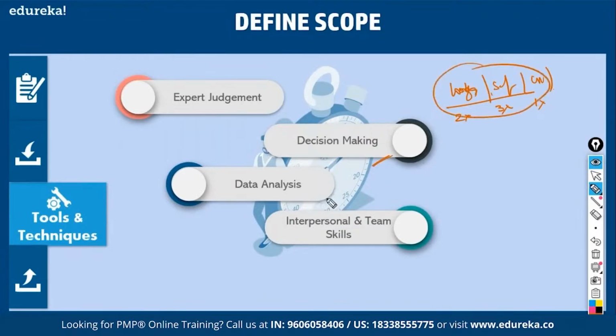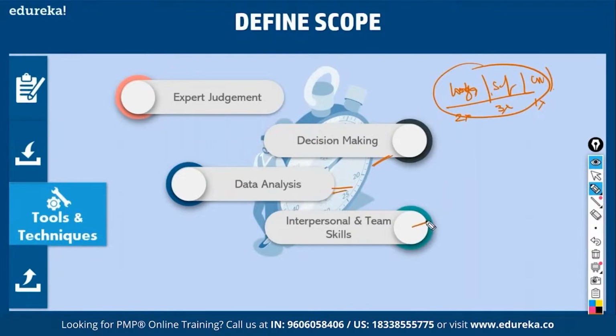Then data analysis refers to alternative ways. For example, am I going to deliver the entire product myself, or am I going to outsource some components over which I have no core competence? Should I go for Microsoft Project? Should I go for Primavera? Should I go for skilled people or semi-skilled people? Should I use tools, or a combination of tools and manual processes? So you have to make a lot of alternative decisions. So data analysis is very, very important.